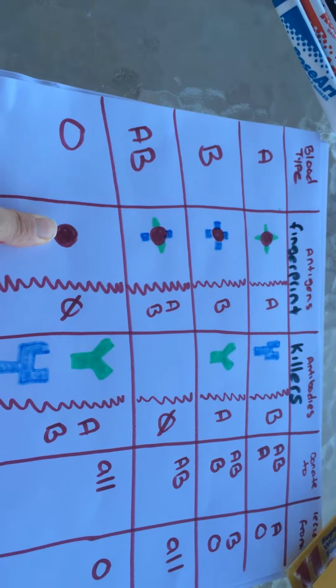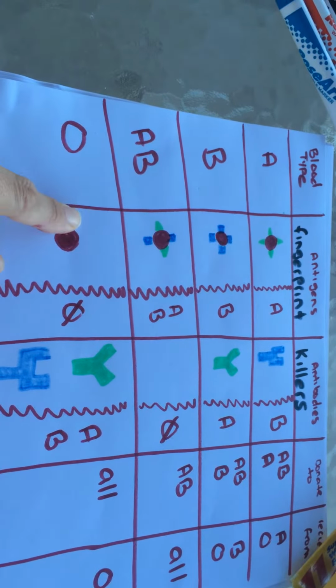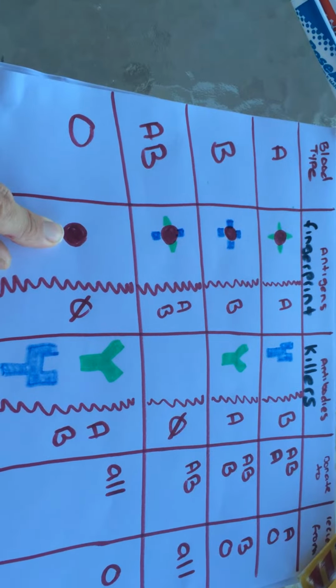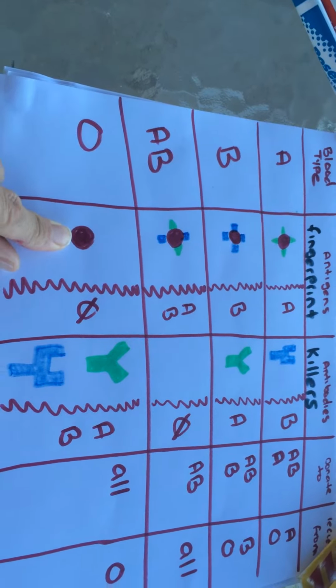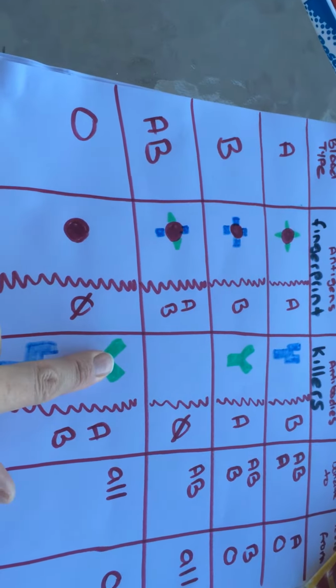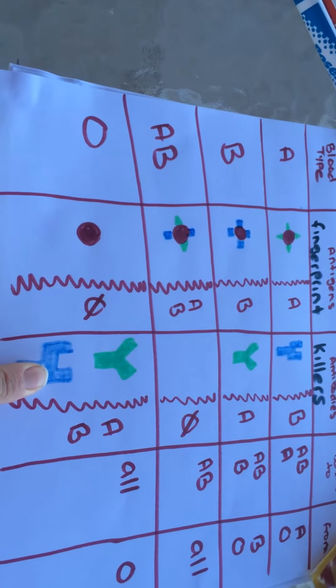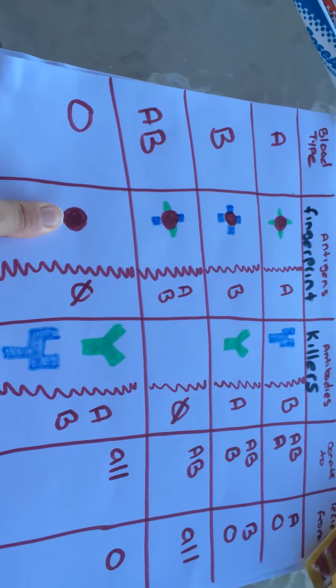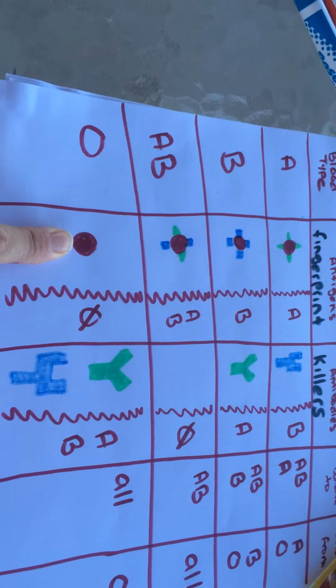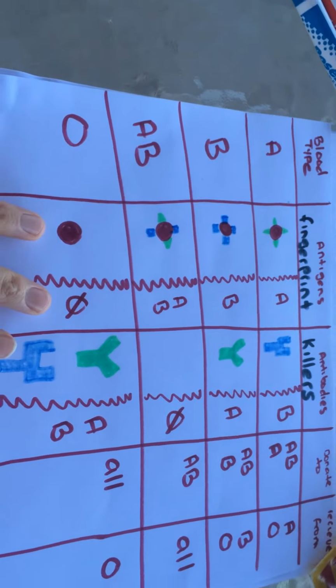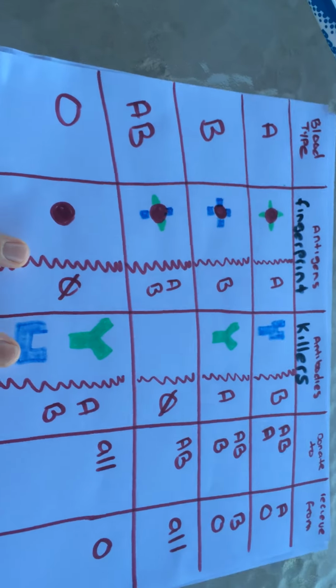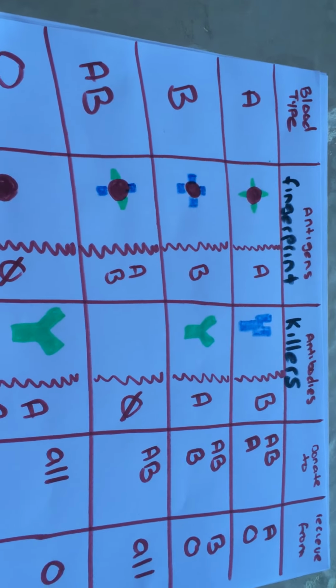So someone who is blood type O lacks all antigens on their red blood cells and therefore is allowed to have the A and the B antibodies floating in their blood, and it does no harm to their very own red blood cells. Now let's look at how this information applies to blood transfusions.